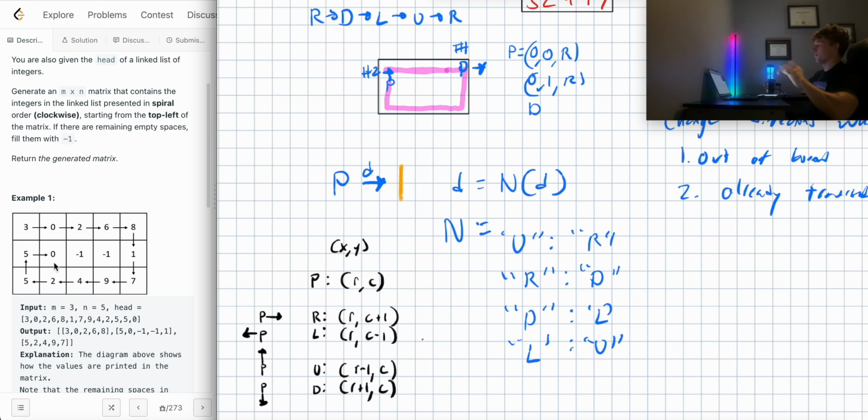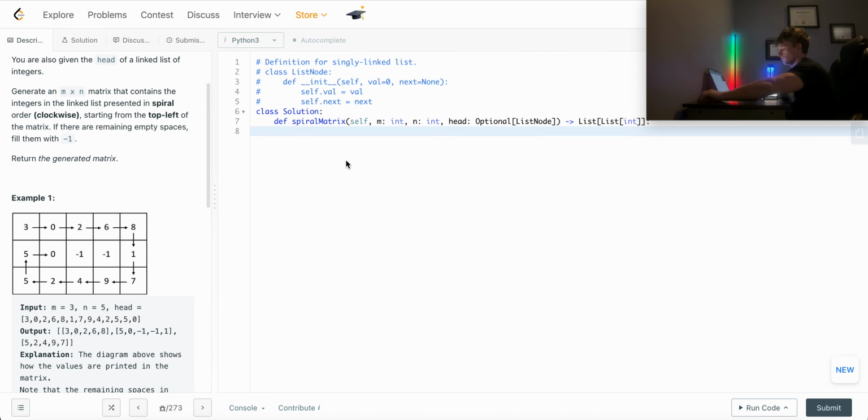And now I'm trying to figure out, okay, how am I going to take all this information and put it into the code? Okay. And the way that we'll do that is, to get the next position, I'm going to create this function called def next. Well, not next.